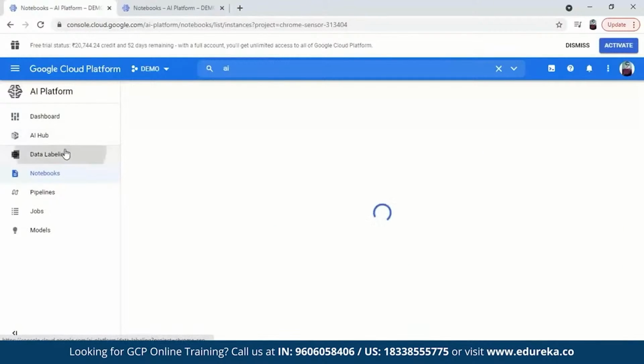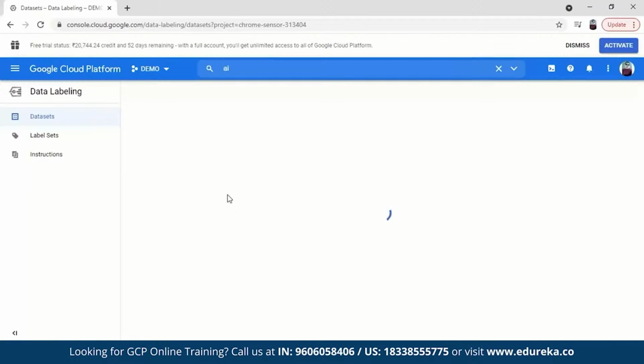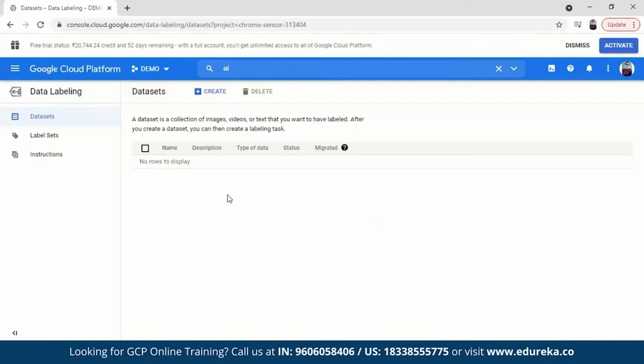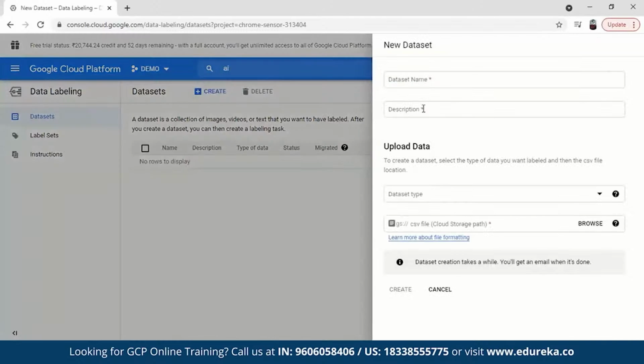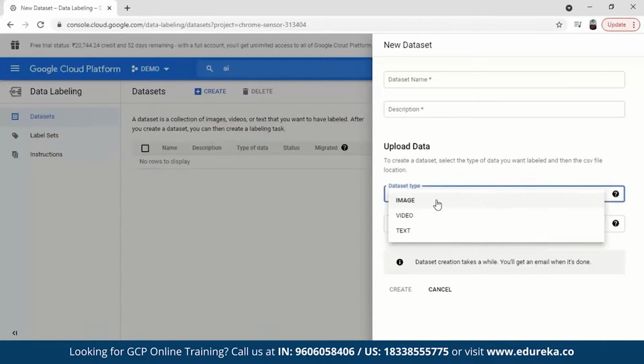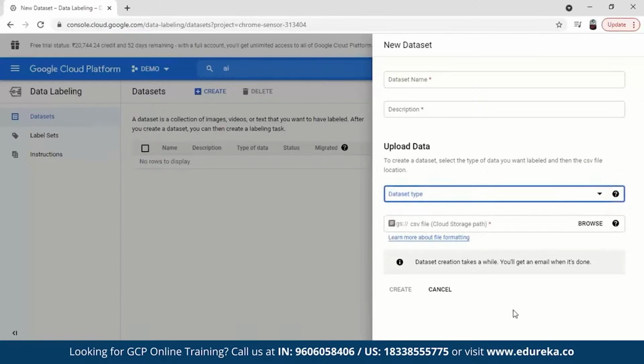Then we have data labeling. In data labeling, you put your data set, be it images or videos, in whichever manner, and it gets annotated by human annotators. You can just create it here. You can insert your data set, whether image, video, or text, and then give your parameters or descriptions, whichever way you want your data to get annotated. If you give a better description, it will give you better results. The more accurate your description is, the more accurate the annotations will be. Okay, so that's how it can be done.